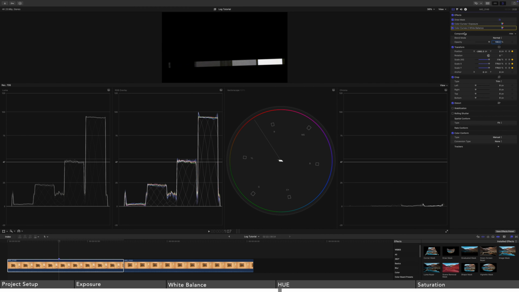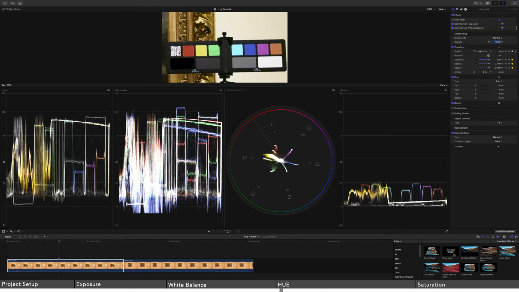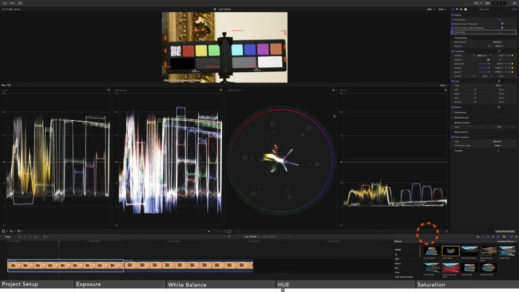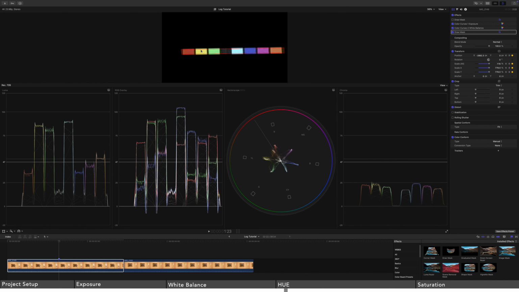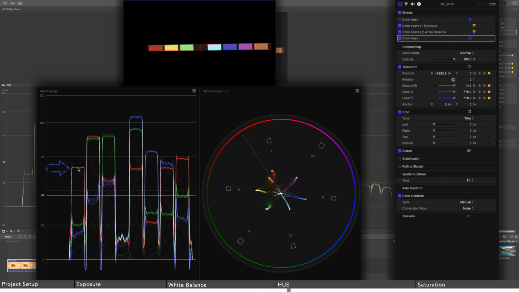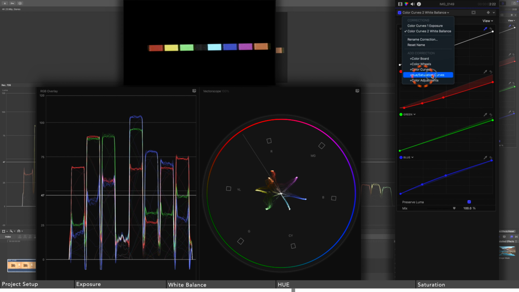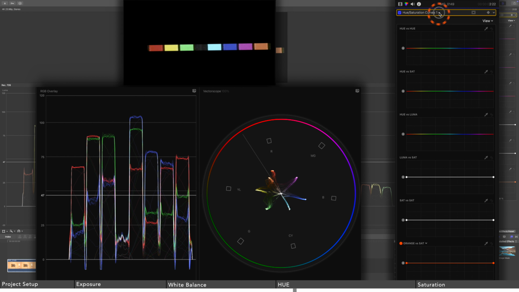The next thing is to do a second mask. So we go to draw mask, double click it, and we're going to circle the colors. Also a thin line, as thin as possible. Red in RGB, of course, is red on the top, and pure red will be green and blue matching. Choose a hue saturation curve, and this one we're going to name hue.